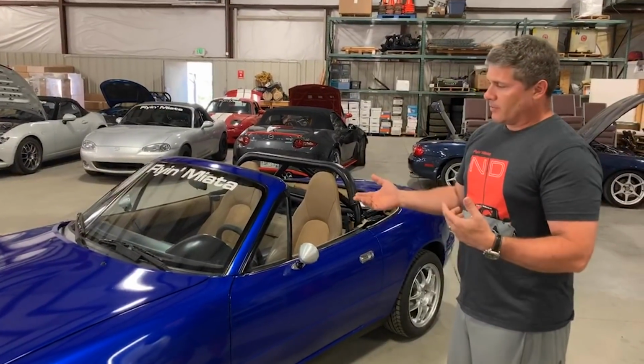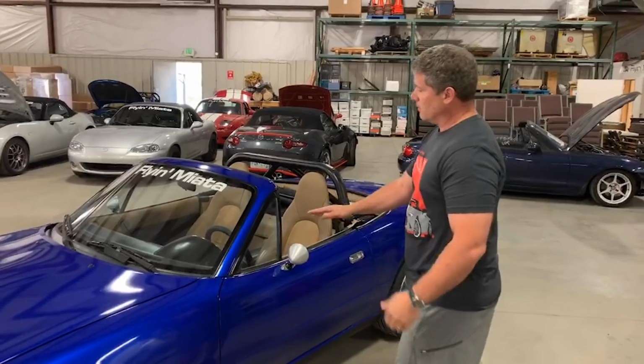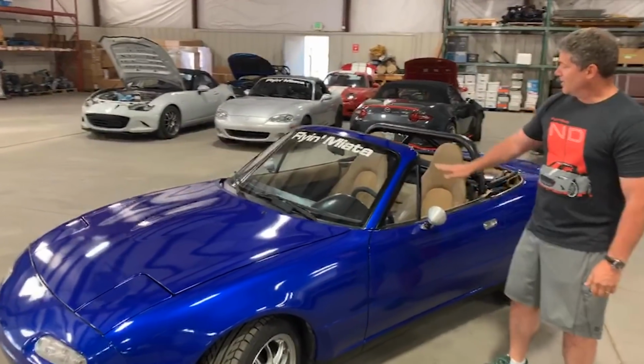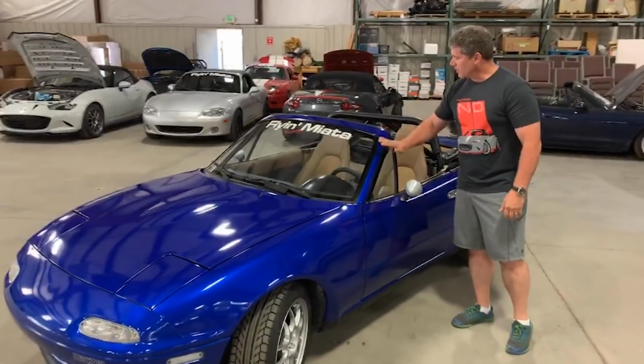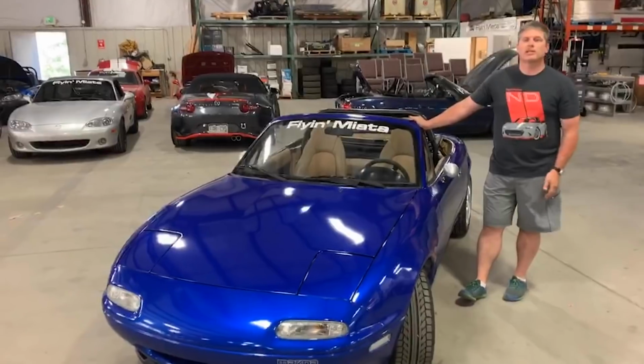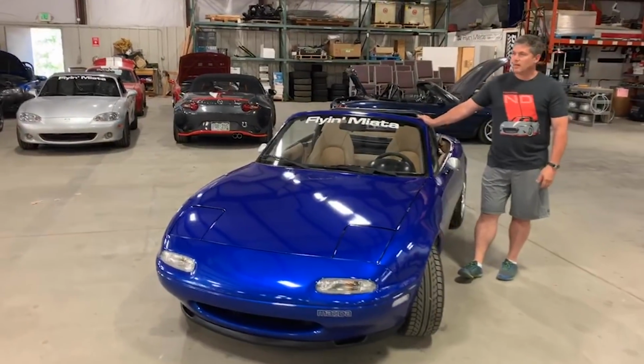Let's move over to some of the more obvious things. You know, the elephant in the room is blue. It's very, very blue. This is a 3M wrap. It's a color called Cosmic Blue. We chose it because it just leaps out at you when you're taking pictures. You should see it in the sunlight.